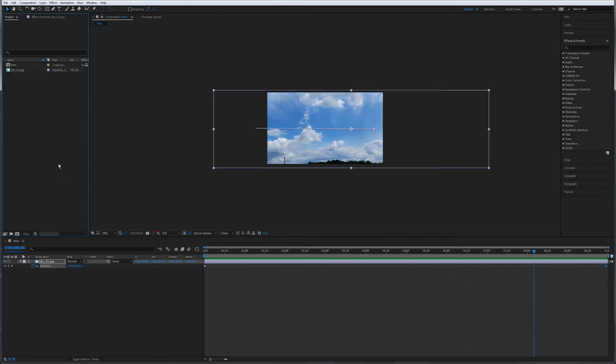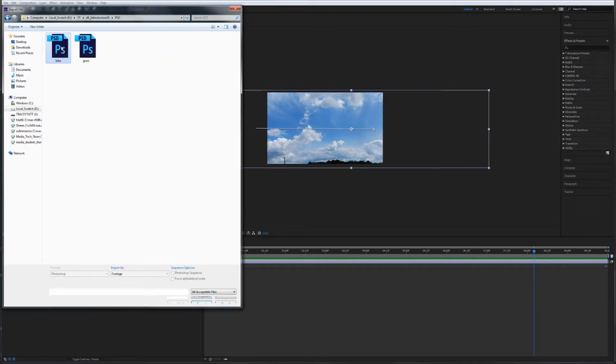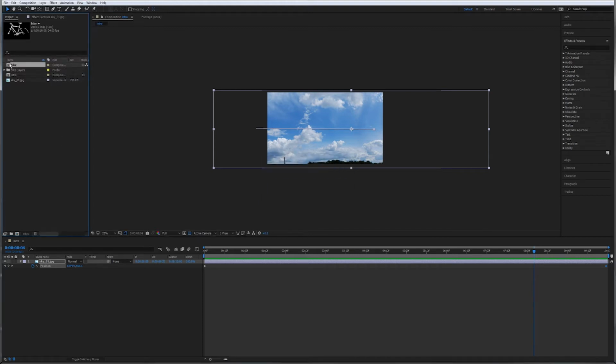Right, so on top of our sky, I'm going to bring in a bike and some grass. So let's bring our bike in, and our bike is in the Photoshop file folder, bike. Now what we need to do with that is I want to bring that in as a composition of its own, and I can say retain layer sizes, or I can just say as a composition within my settings. So I'm just going to say as a composition within my settings, and we're going to allow that editable layer style. That is fine. So this has now made a bike composition for us.